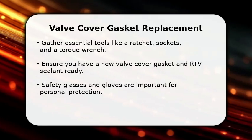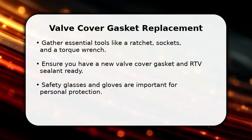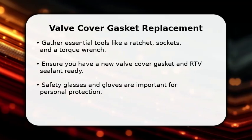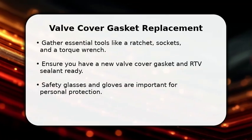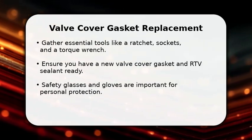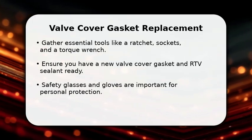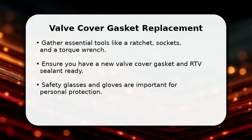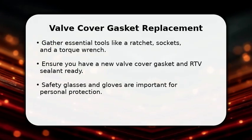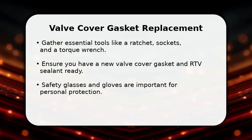In this video, I will explain how to replace a valve cover gasket. First, let's gather our necessary tools and materials. You'll need a standard ratchet set with various sockets, a torque wrench for precise tightening, and a new valve cover gasket. Don't forget some RTV sealant for specific areas, and always prioritize safety by wearing eye protection and gloves. Having everything ready beforehand makes the job much smoother and more efficient.